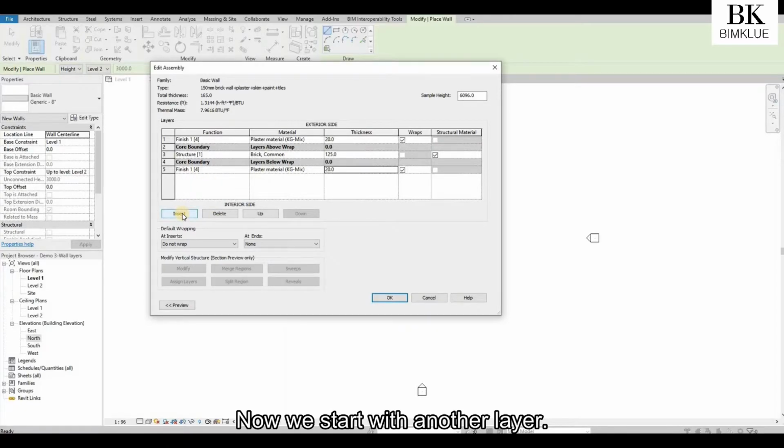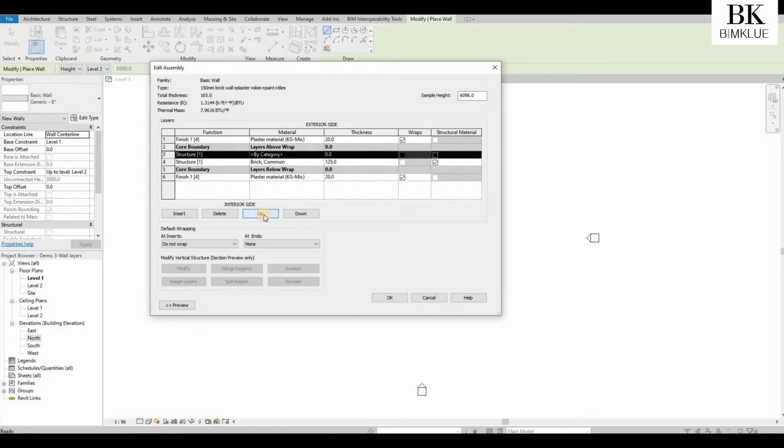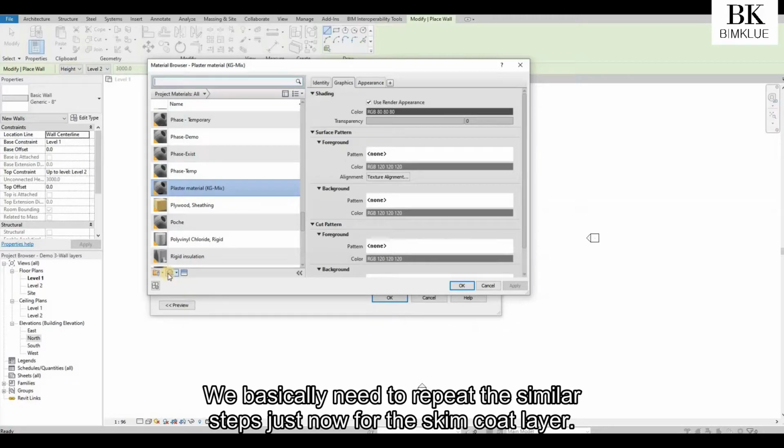Now we start with another layer. We basically need to repeat the similar steps just now for the skim coat layer.